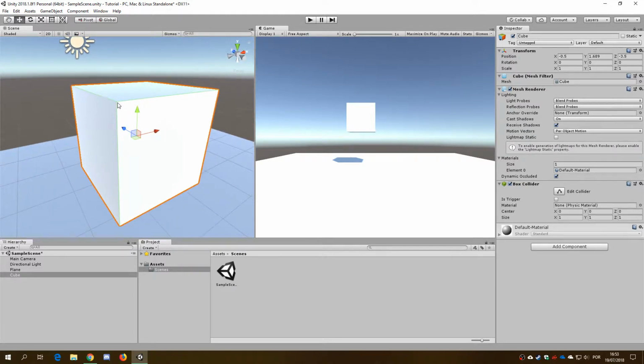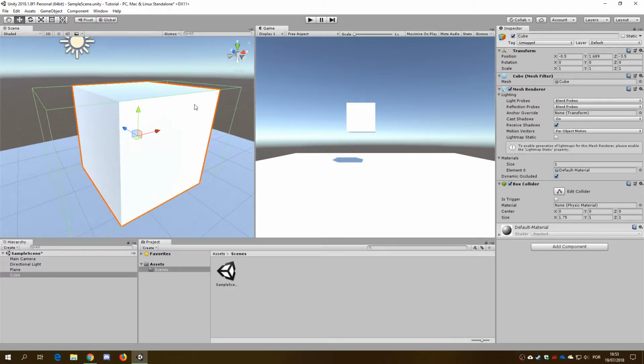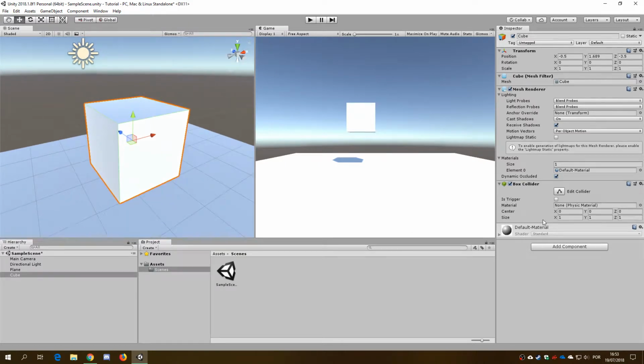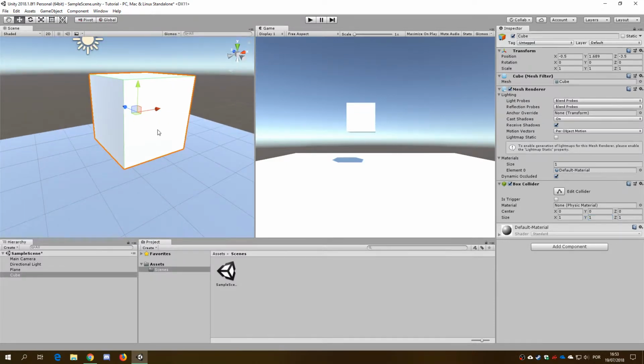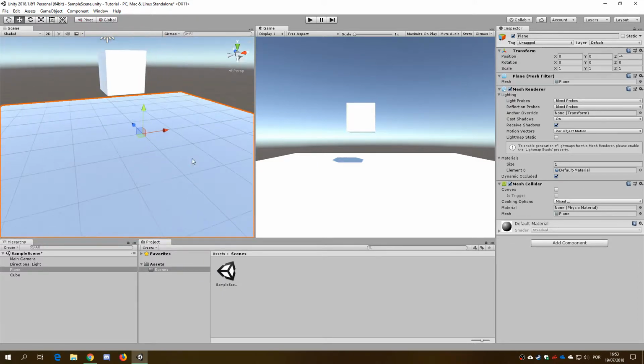So you can see that there's a green line on the edges of our cube, and that's our box collider boundary. You can see that the size of this boundary is 1, 1, 1, which means it will fit the cube, but if we raise the X, you can see that the boundaries change. So what I'm going to do is let it stay, but you see that the box collider always works like a box, not a cube, but you can see the idea. It's a box. But the mesh collider, it's different.